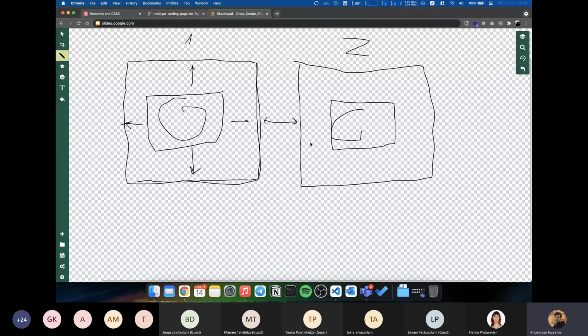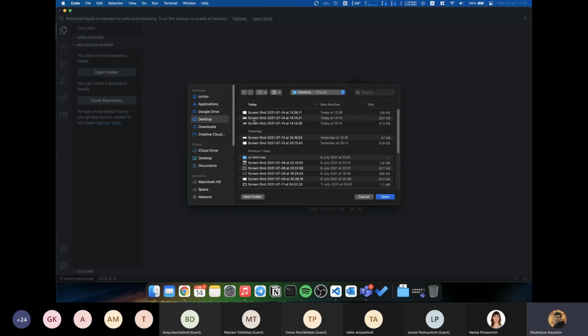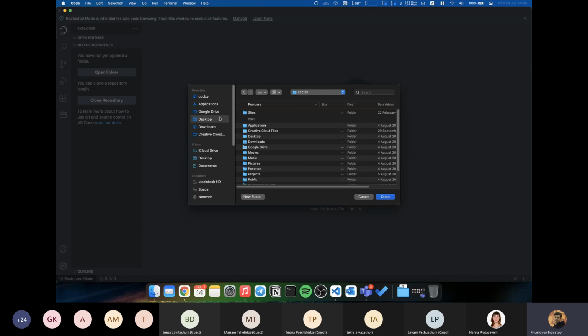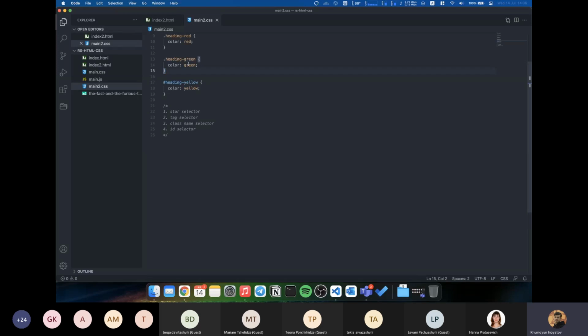The next thing I can show you is how to work with padding and margin in a real project. We will open our VS Code editor and continue from the place that we left in our last lesson. We can open it in our browser, and I will delete everything from last time.